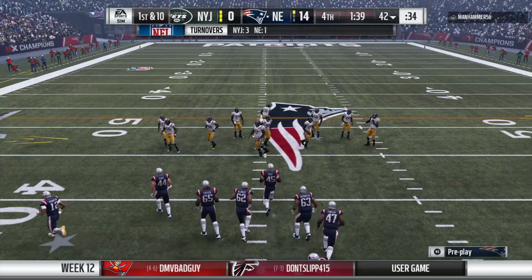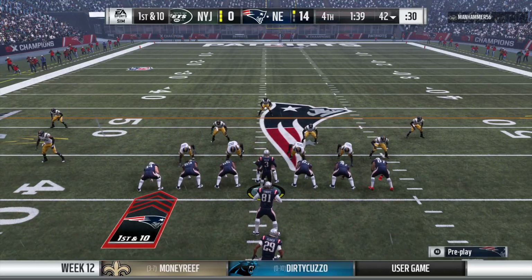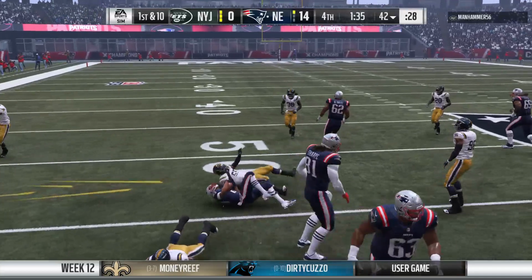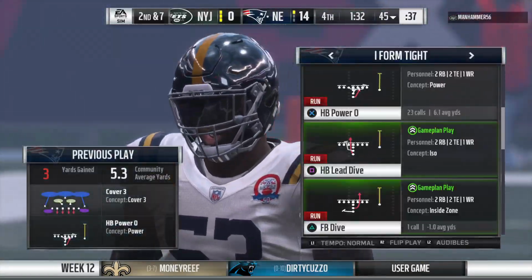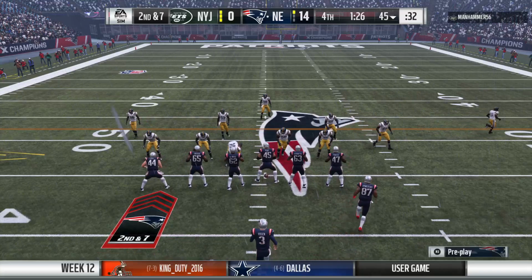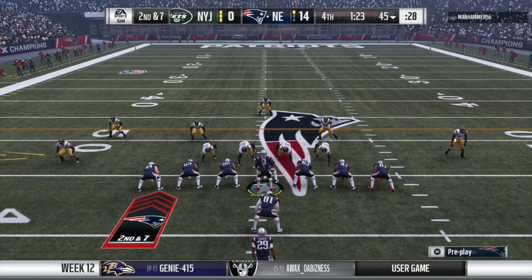Good starting field position for them as they come up 1st and 10. And they'll run it here. And he'll take this one up close to about the 45. Tackle made there by Trayvon Howard. When we see those runs to the perimeter, when we see those runs to the edge, we think about big breakers, don't we? In this case, it was a modest gain, but it does open up possibilities here on second down.